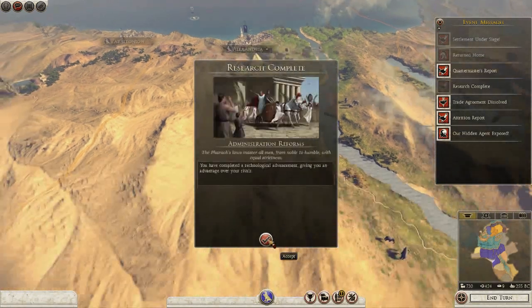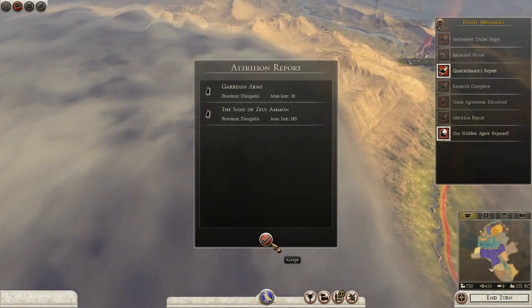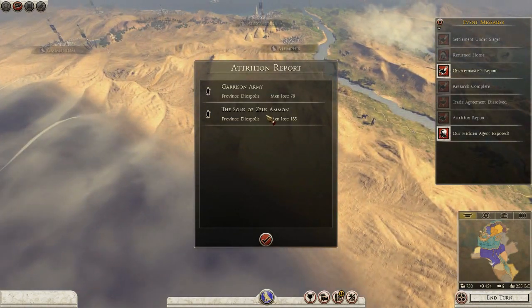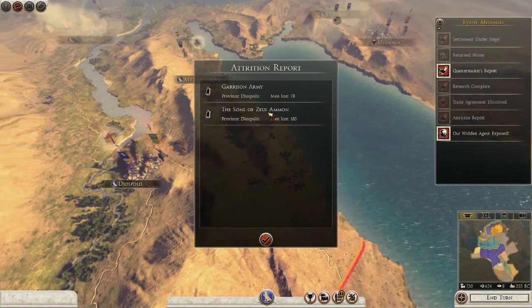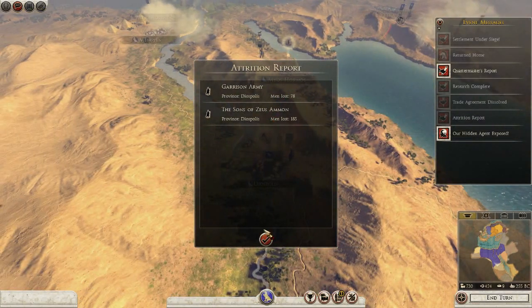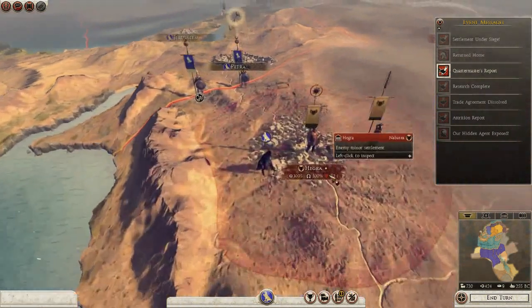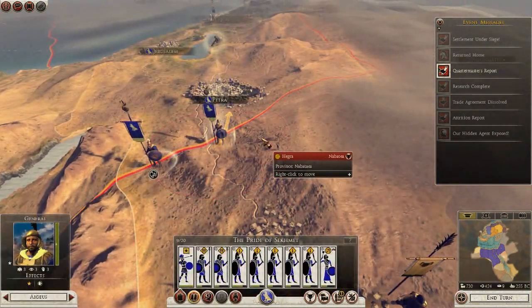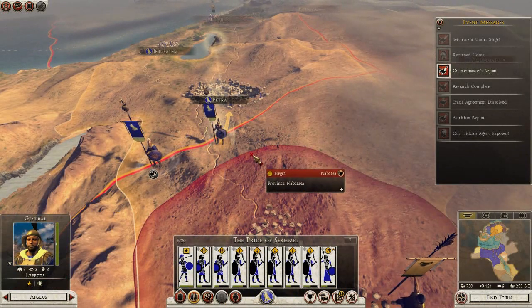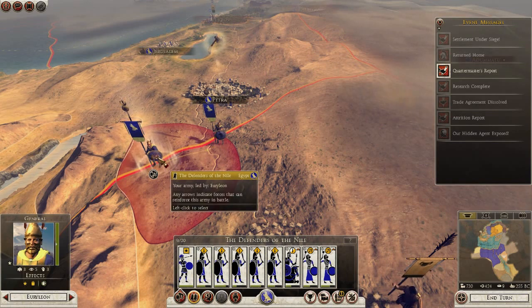Okay, I can sally forth. Okay, research complete. Trade agreement dissolved. Attrition report. Okay, and the garrison army. Hidden agent exposed. Ready for battle. Right, this. How can I assist Pharaoh?